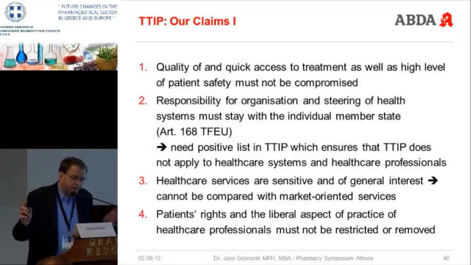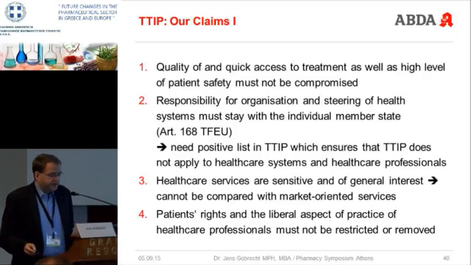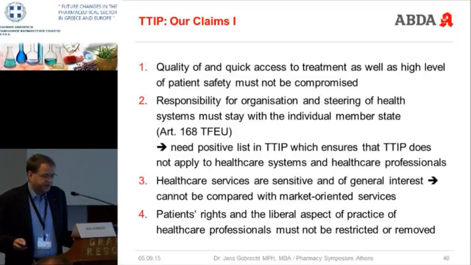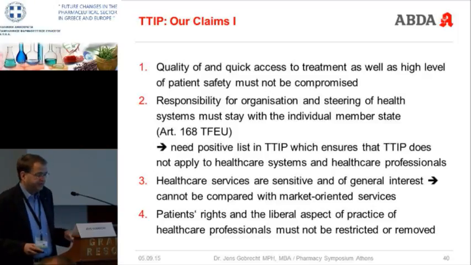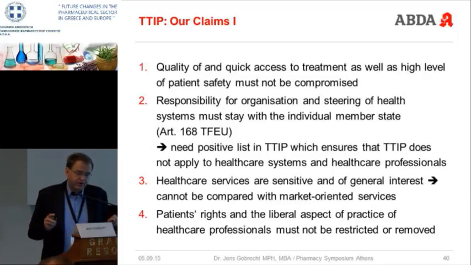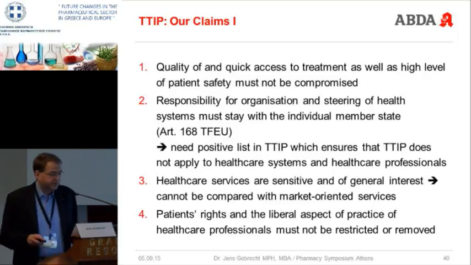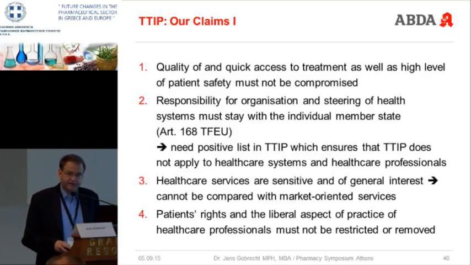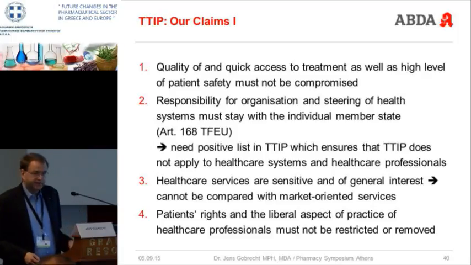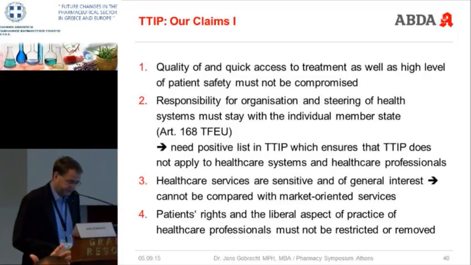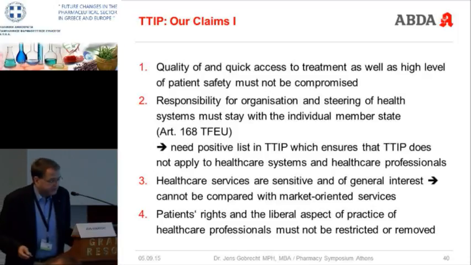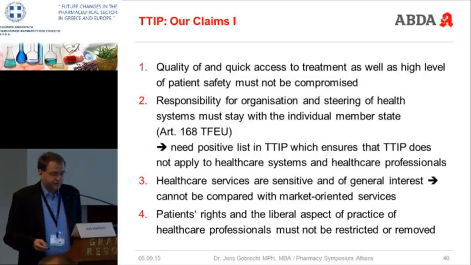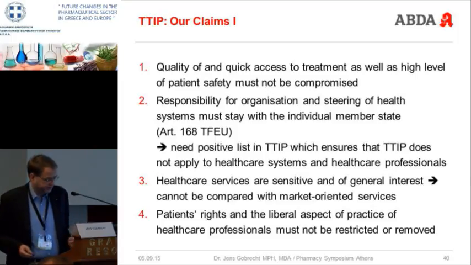Our claims are, first, we need quality of and quick access to treatment as well as high level of patient safety, and this must not be compromised by a trade agreement. And second, the responsibility for the organization and steering of health systems must stay within the individual member state, as it is stipulated in Article 168 of the treaty. And maybe for this we need a positive list in TTIP which ensures that TTIP does not apply to health care services or healthcare professionals.